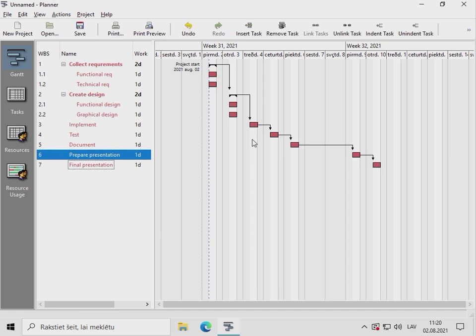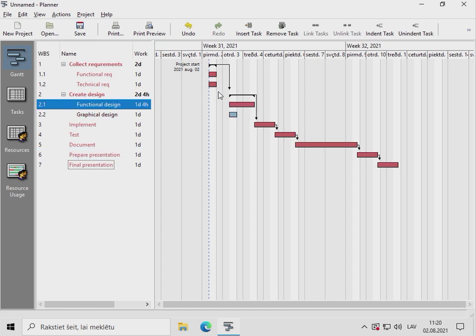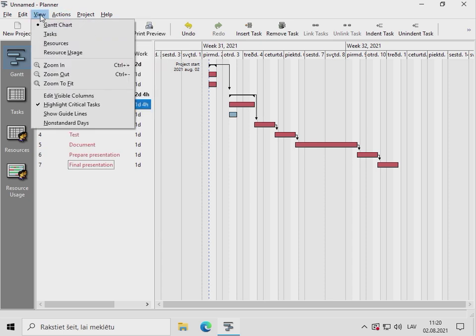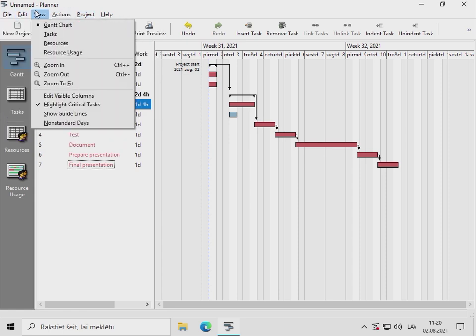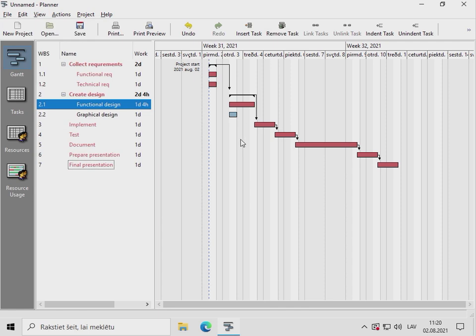And you see here that these tasks are red for me, not blue. What is this red? I have highlighted it in settings: highlight critical tasks. What does it mean? Critical tasks are those which influence the entire length of the project.